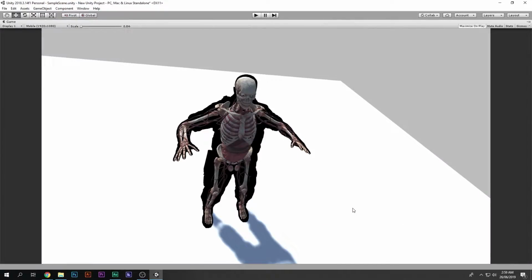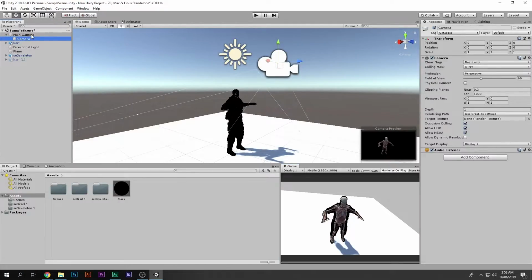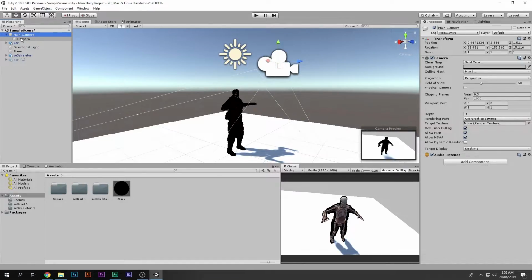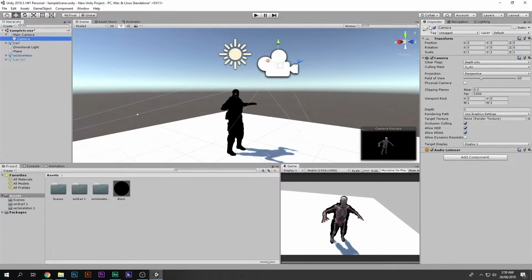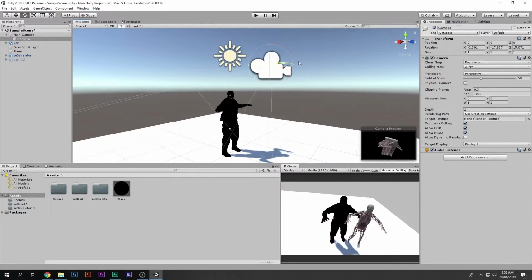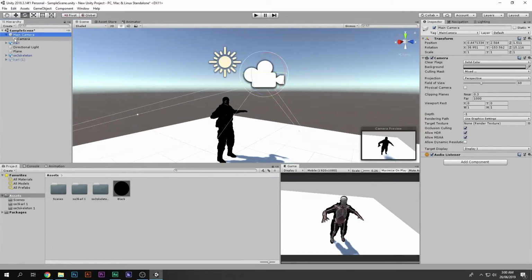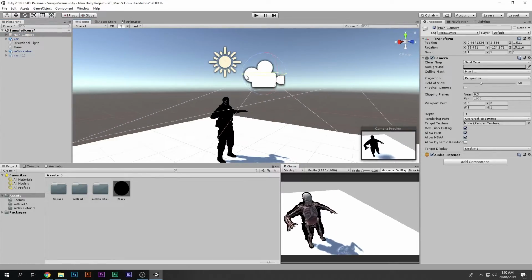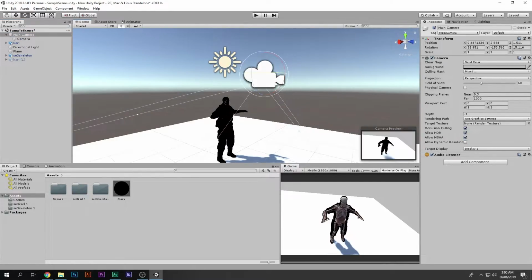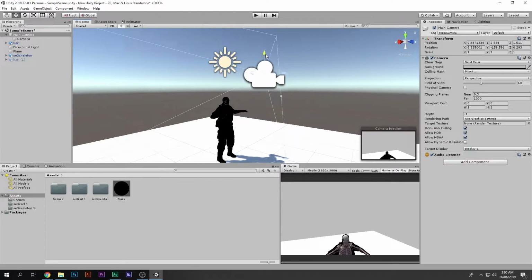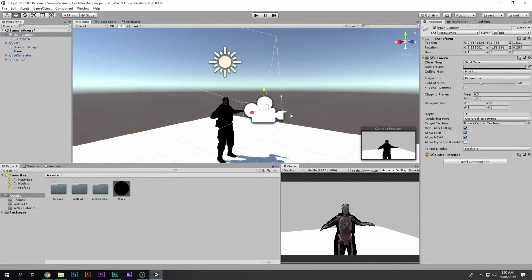Everything is pretty cool. However, you have to make sure both the cameras have the same transform, or at least the camera inside of the other camera has the transform 0 0 0 0 0 0, because if we change the transform of the other camera, then as you can see it changes and it makes a really cool illusion, but that is not what we want right now. But of course you can use this kind of an illusion in different games, but that's not what we want right now.